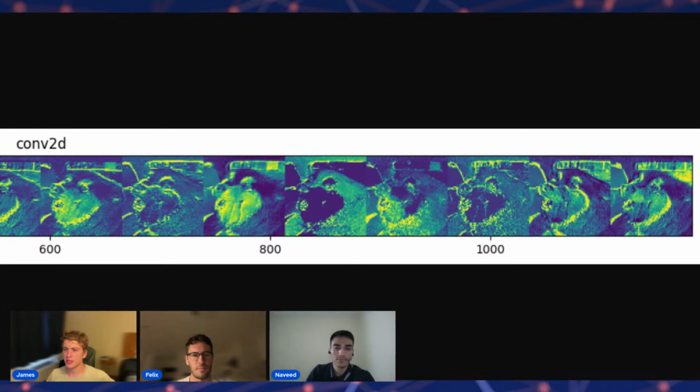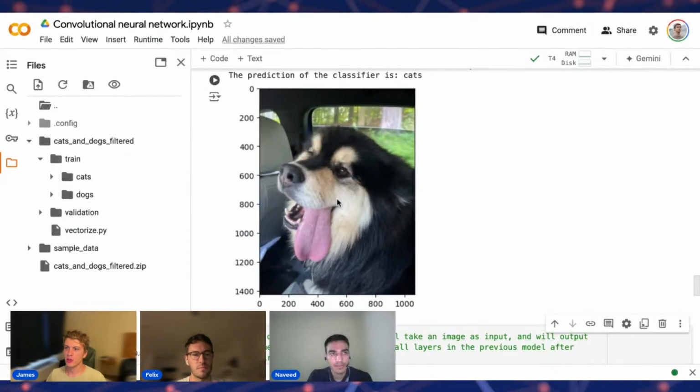It's mainly looking at the outline of this face here. It probably thinks that this black fur of the dog is the background. It's just looking at this little face here, and that's probably where the confusion arises.